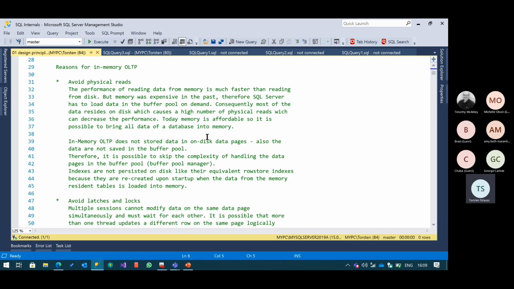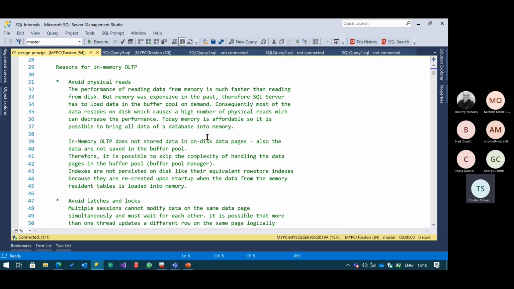You know that a physical read is the most expensive operation the SQL Server engine has to do. But we also know that once the data is written from the traditional on-disk storage engine into the buffer pool, there is no physical read anymore. It is just a logical read. There is no logical read without a physical read, for sure. But once the data is in the data buffer pool, it is some kind of in-memory OLTP. So that is not the reason, I would say.